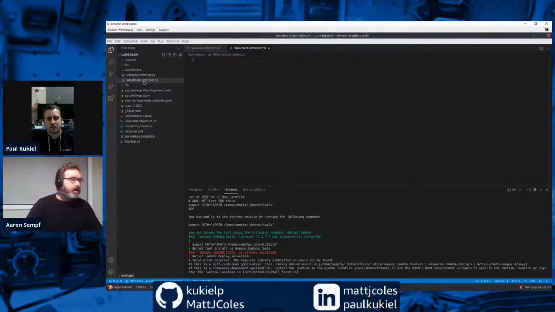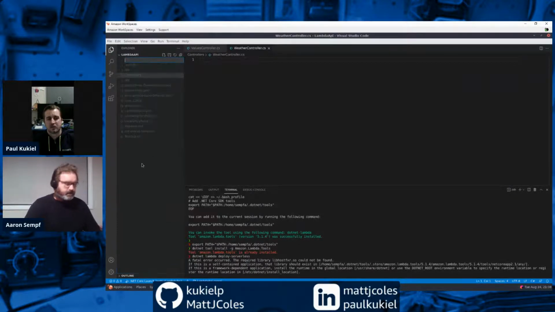So I'm going to use that as a basis for showing how easy it is to add to it. In the old template, the service is created in the root. What I like to do is create a services folder, so all of my service classes go into the services folder.